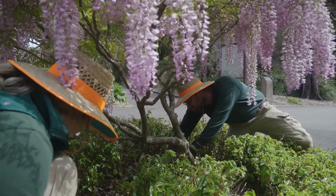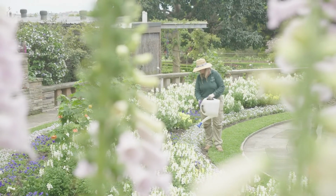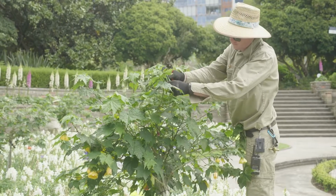So for me, it only takes one new biosecurity threat, one disease, to perhaps infect the soils of which our botanic gardens operate in, where we're caring for thousands of plants at one time. It's not like we can wash the floor of a zoo or clean the walls of an art gallery. We actually are at risk of losing lots of species through incursions like that.